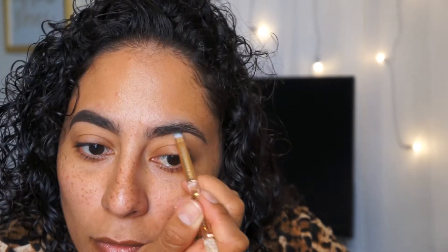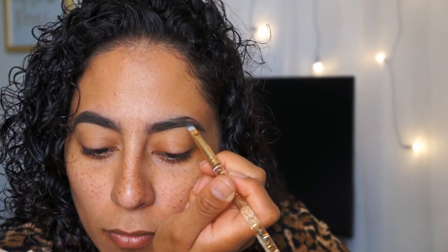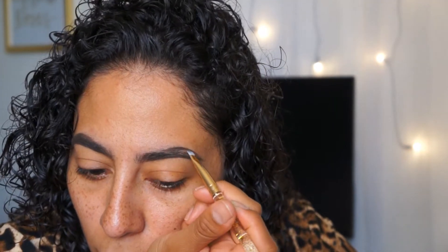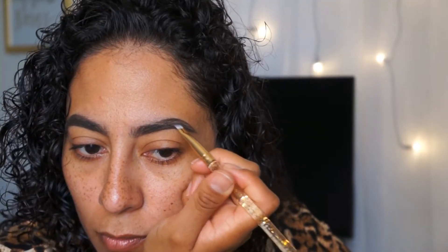Let's try and stay inside the lines, guys. A little more lining. Let's see what's going on. Let's get this line up here nice and tight. Blending. Spreading. Looking good so far. I think we messed up — nope, we're good, we can still save it. I thought we weren't gonna be able to save that one, but my skills have come in handy. A little more filling in. Cut somebody with these lines, yo.